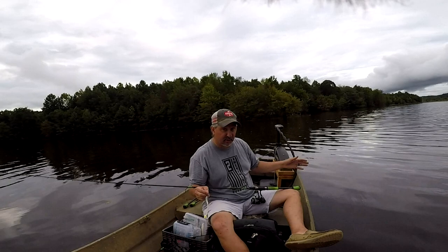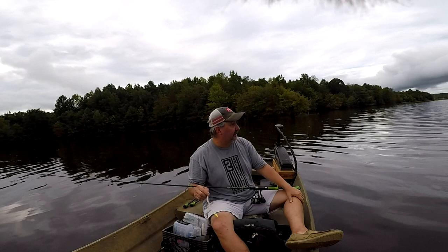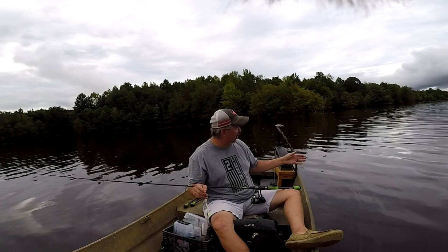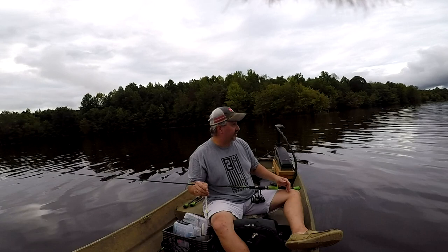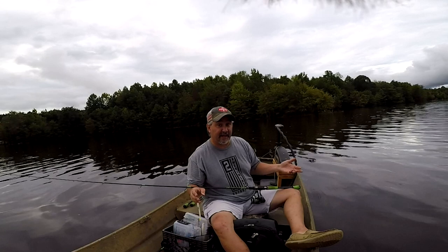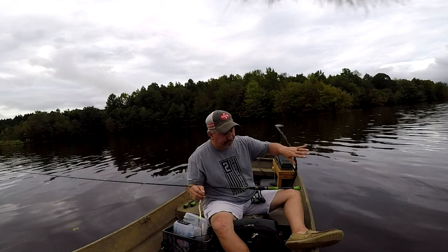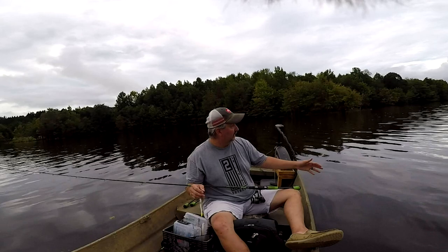So the water's up and it's actually a little bit clearer than I had anticipated, and I can kind of see where those lily pad edges are, and so I was able to really key in on those. The fish were up dirt shallow today like I had anticipated. They were kind of still hanging out in the pads where they normally would be, and on those edges. So when I would bring it out to the edge where normally I would get like a frog blow up, where the lily pads ended is kind of where they were sitting today. So that's what I've been keying on today, and we had us a pretty good decent day.